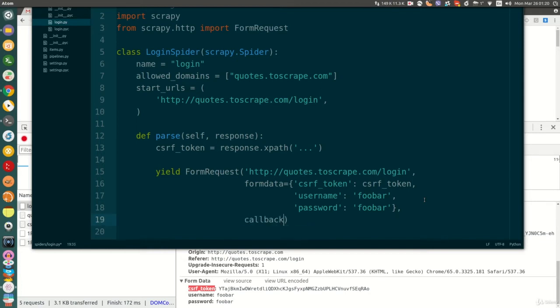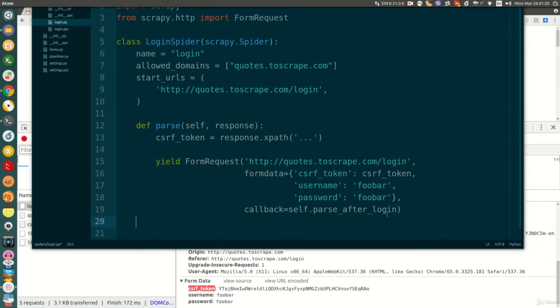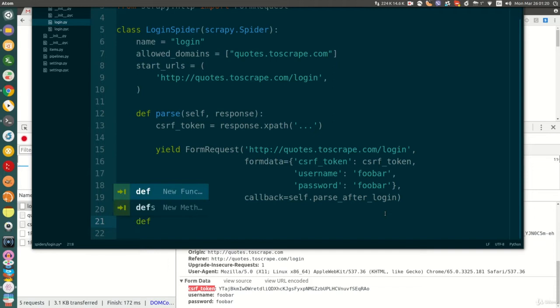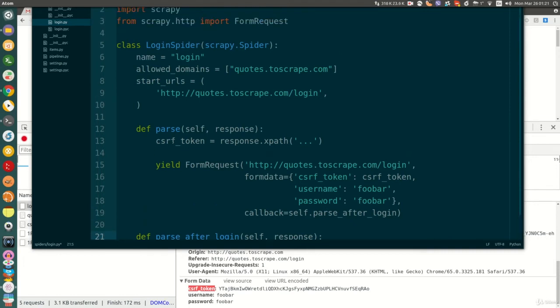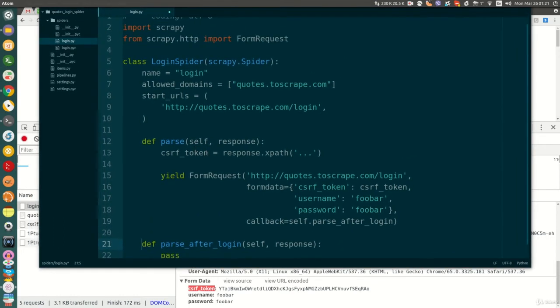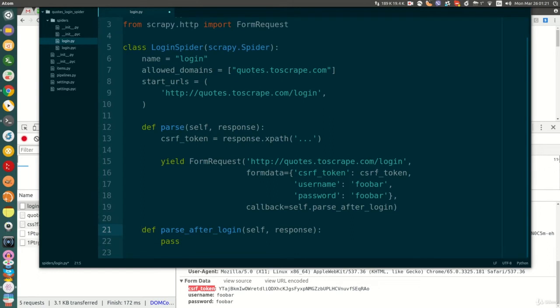So callback is going to be equal to self.parse_after_login, for example, and we will then define it, of course. So function parse_after_login, we'll use self and then response, and for now we will pass it. And let's see if it's properly indented. It is. Let's see if there is something else that I'm missing here.